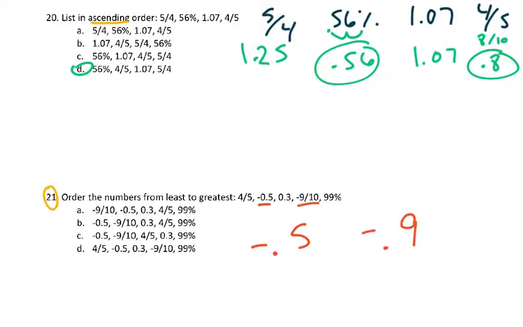And if it's negative, we're going to compare these two on a number line. Which one would you rather owe me? Would you rather owe me 50 cents or would you rather owe me 90 cents? Which one is greater negatively? Negative 0.9 is the bigger negative. So that one's less. That one's farther from 0.